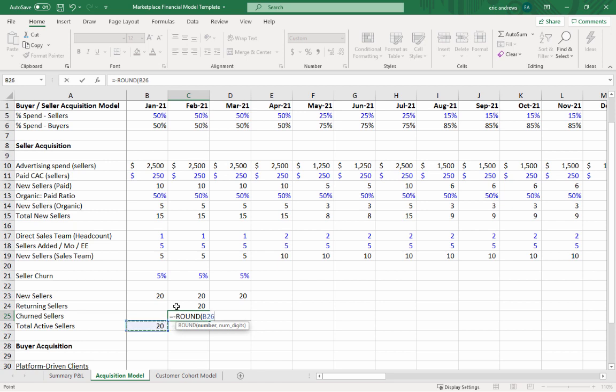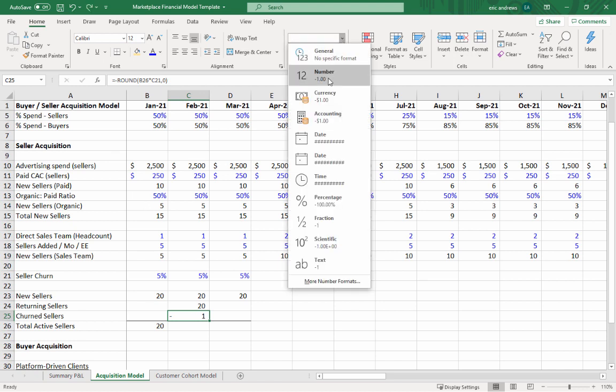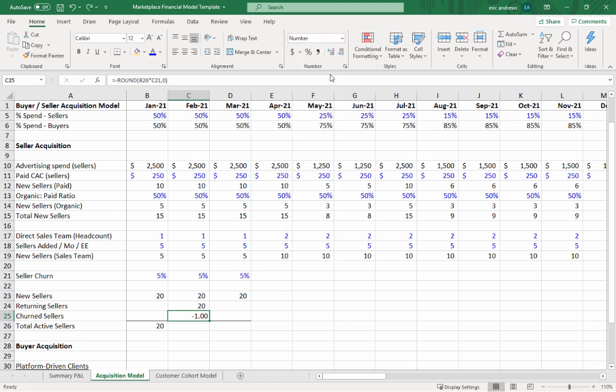So 20 times the 5% that canceled, comma, 0. So that's going to be negative 1. So let's just change the format on that a little bit. And then we know that our total active sellers is now 39.